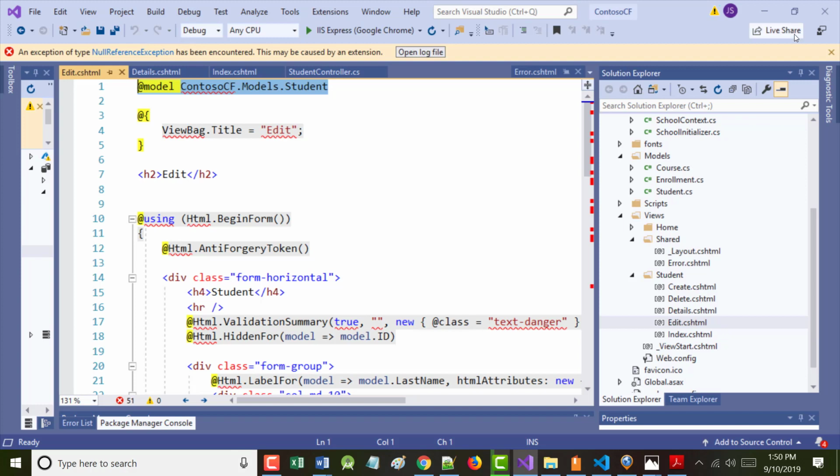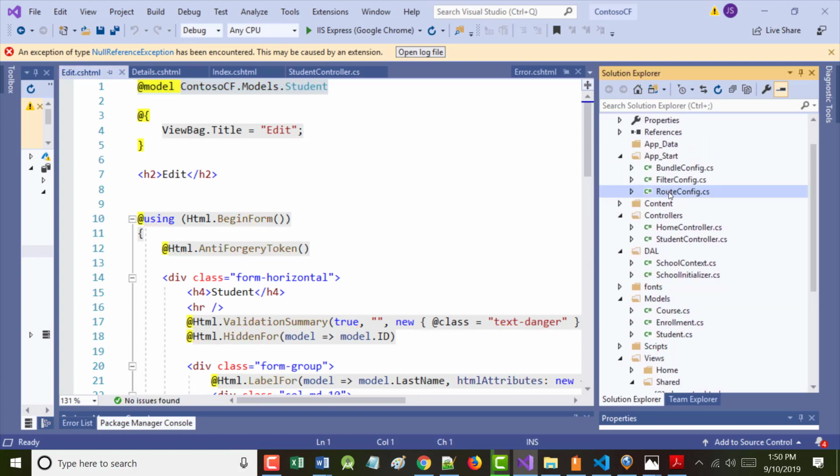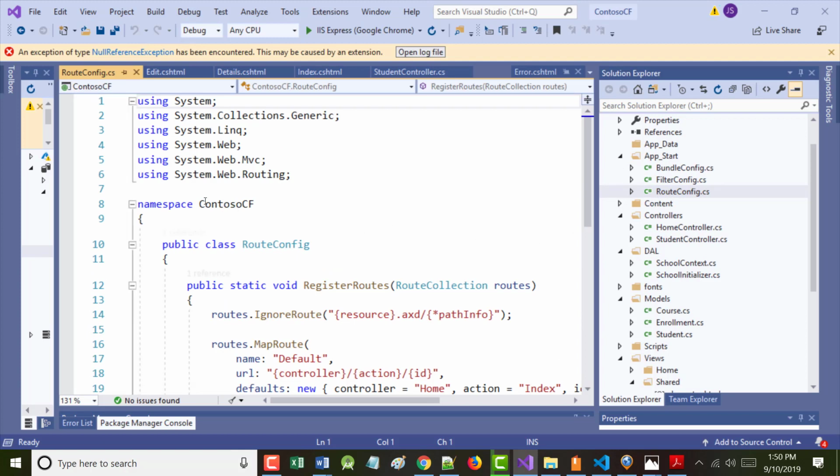Now, if you go and find, for example, under App Start, Route Config, if this were to say ContosoUniversity, you're going to have a problem when you try to run this because you've got a mismatch of namespaces. Sometimes you can go in and just manually change it. Most of the time you cannot.